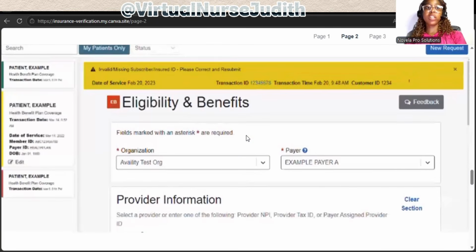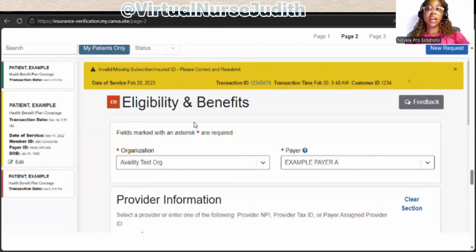When you click on the yellow, the one that has a yellow tag, it means that there was an error when you were submitting the information. Either you missed something when you were trying to submit, or there was an error when you were trying to input the codes. So all you're going to simply do is go to that submission, correct the information, okay, and submit again.